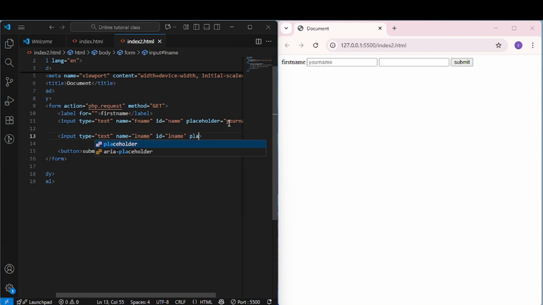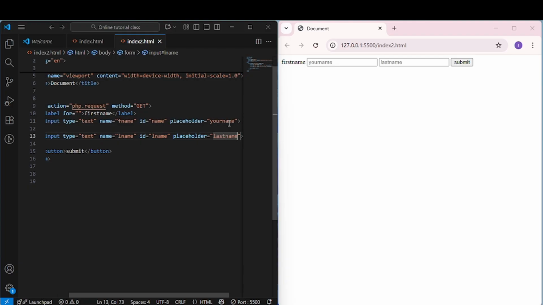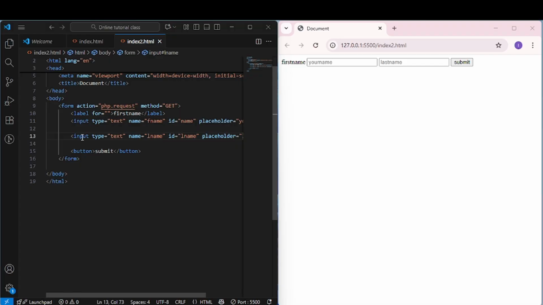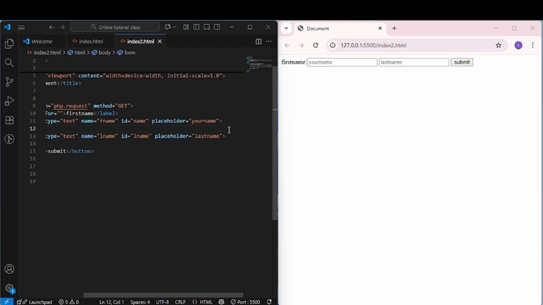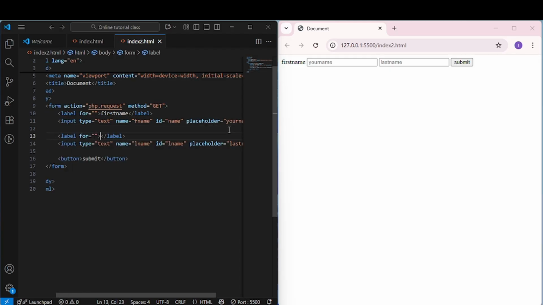Then placeholder, last name, telling the user your last name is what is expected, right? Now I can come here and add the label, and label is last name.